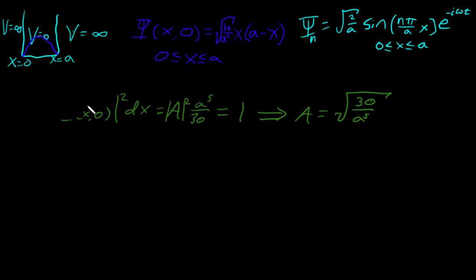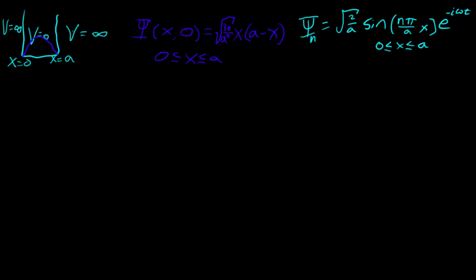And now say I ask you, I want to know what the probability of having the energy n is, or the energy level n. And I don't even have to give you a specific one. We can just solve for this probability in terms of n. And how do we do this? Well, we want Cn, because then we take its norm squared. So first, let's find Cn. Well, we know how to construct Cn.